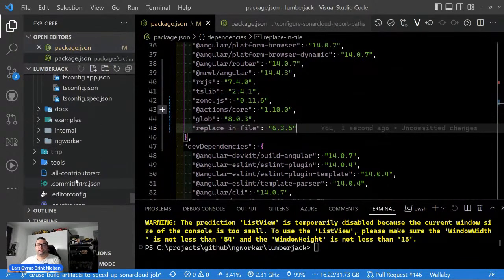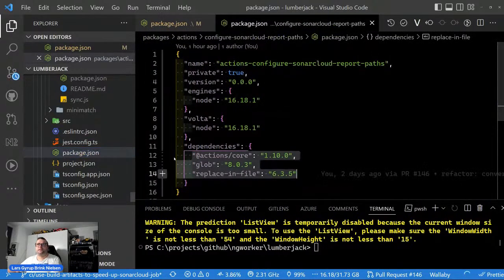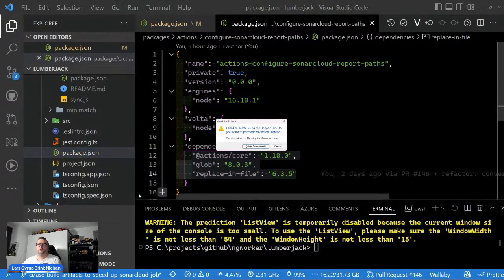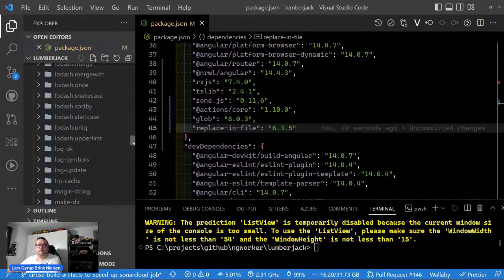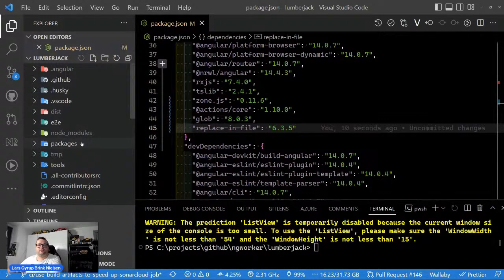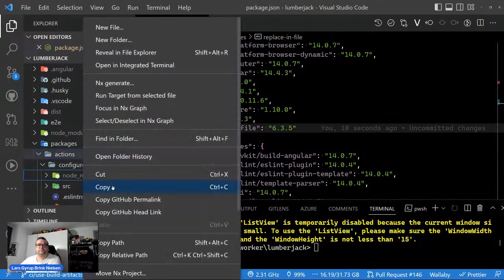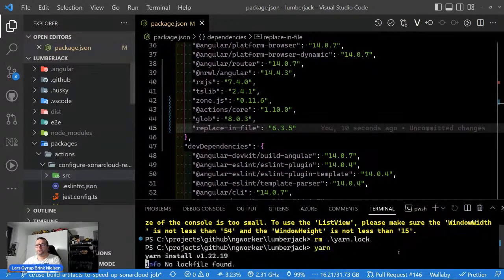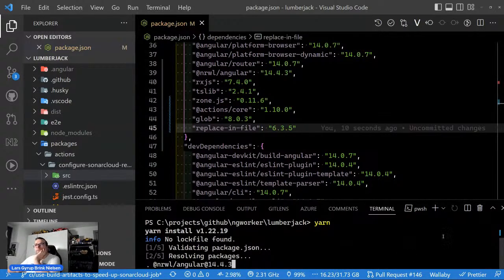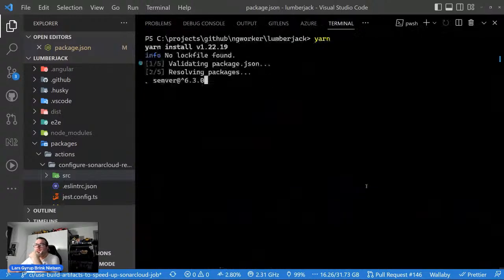Then I will delete package JSON here. I will delete the nested node modules folder. And rerun, delete the yarn log file, and rerun yarn. But keep the global node modules folder. Hopefully that'll help with the speed.